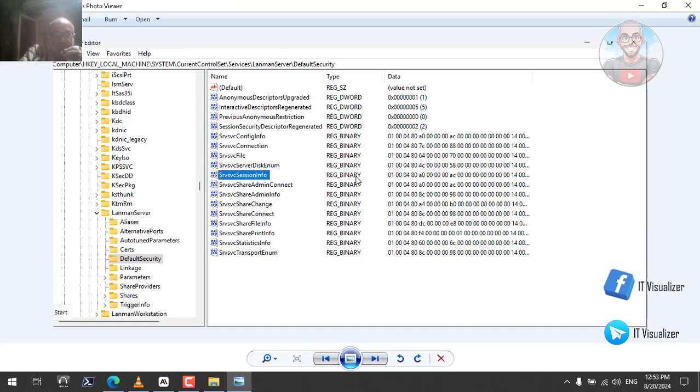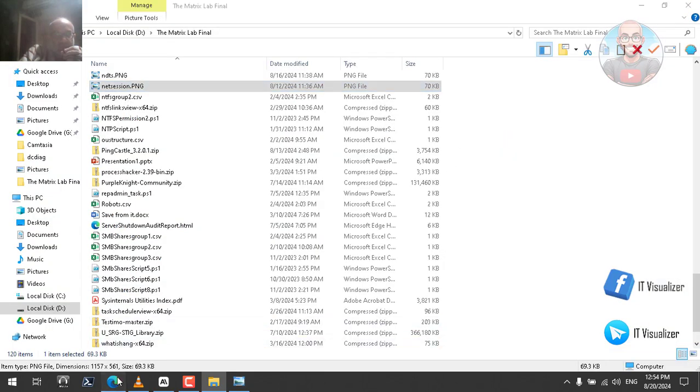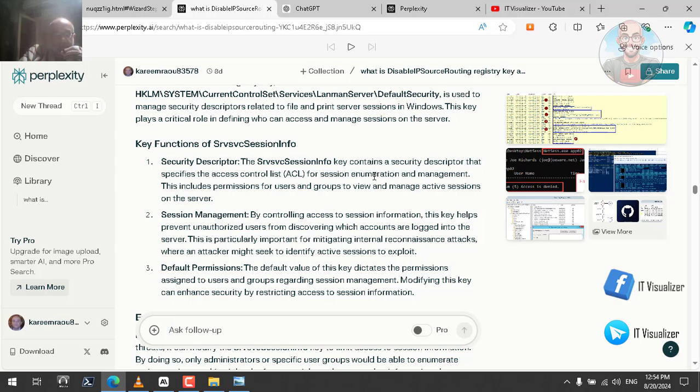This should not be given to the authenticated users. If this key is bound to the authenticated users, then the users can query the server for the sessions on it.